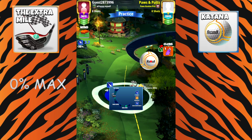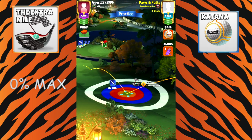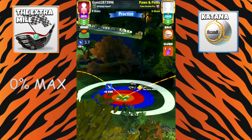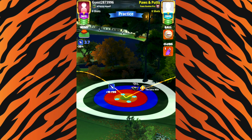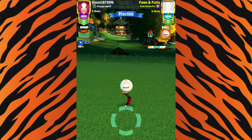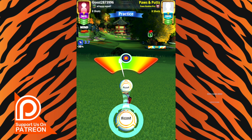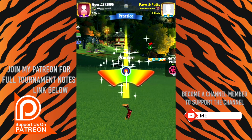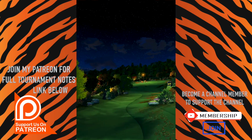I ended up doing a little bit less than one back. It worked out just fine either way. It will put you in the same spot. Made my adjustment at 0% elevation, which was 1.9 rings. I ended up pushing my rings. It's easier because the trees are not in my way. Lined up my ball and hit perfect. Perfect shot. This will set us up for an Endbringer school shot.